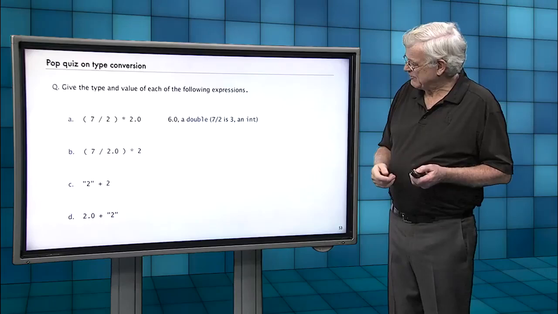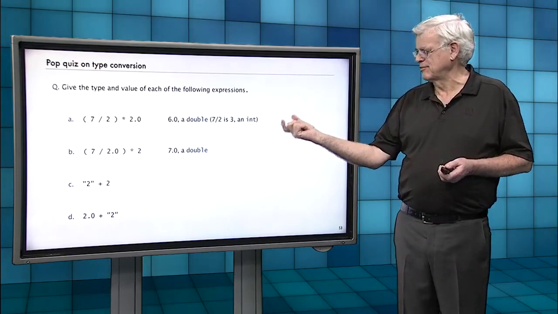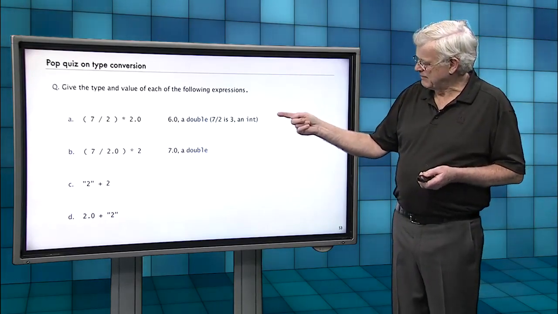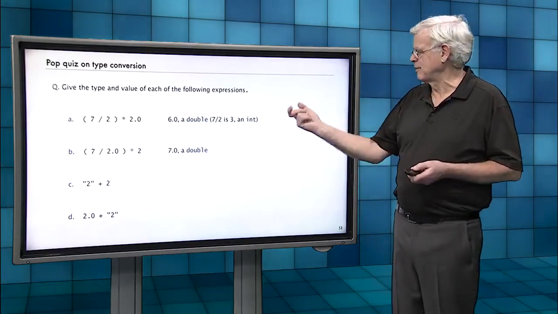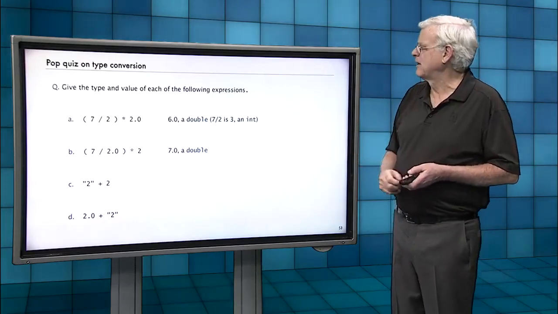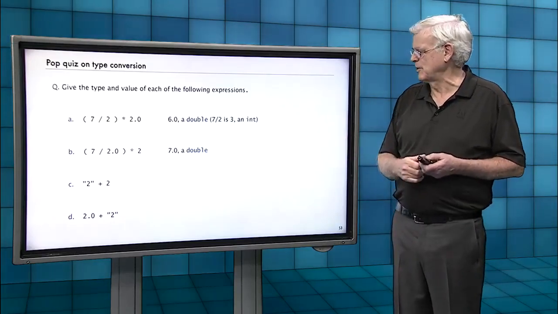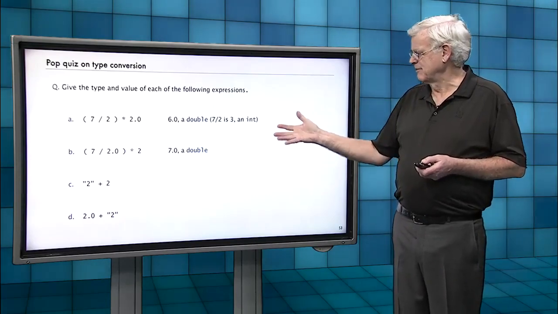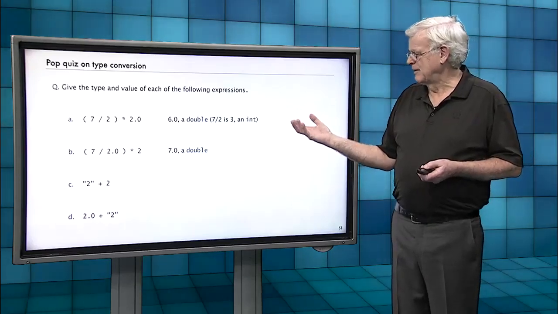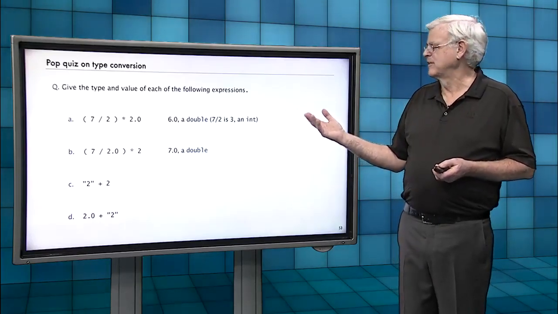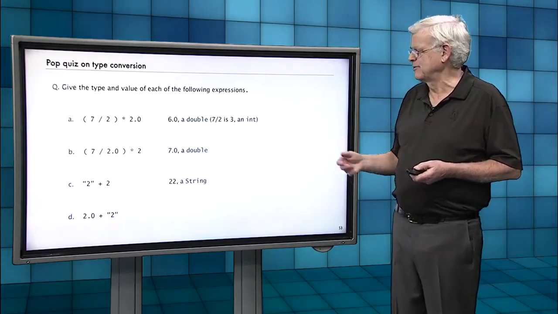If you do 7/2.0, then you get inside the parentheses 3.5, because the 7 will get converted to a double because the other operation's a double, so that's 3.5. And then that 2 on the right will get converted to a double, so we have a multiply with 2 doubles, and you get 7.0. It also gets a little confusing with strings. So the string 2 plus 2, Java automatically converts the right-hand argument, which is a 2, to a string, and so you get 22 and the result's a string.